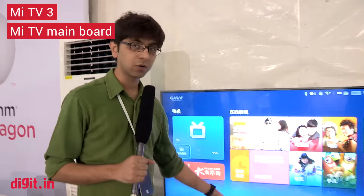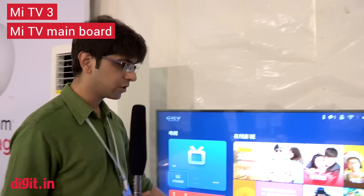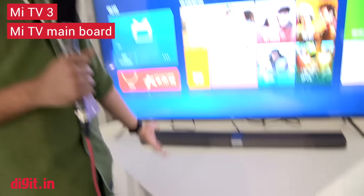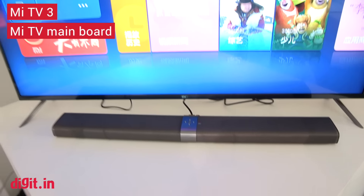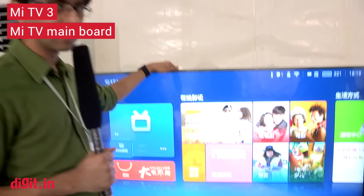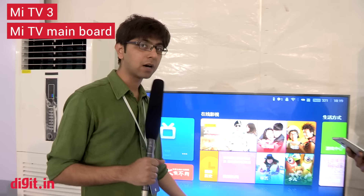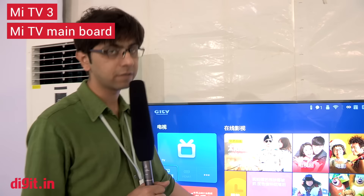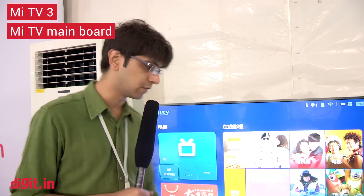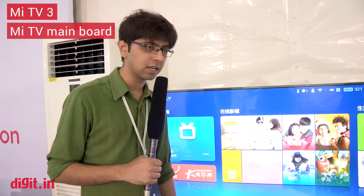Another thing worth adding is it's not the first time we've seen the console outside of the TV — we've seen this on a Samsung TV. But the beauty of this one is they've just gone ahead and put the speakers out here. So when people really crib about the fact that the speaker quality of a television is compromised because of its slimness — which is of course a fact — here you're at least going to get soundbar-grade quality of output. Of course, we're going to comment on that if the TV ever launches in India and we get it for review, but yeah, it is one of the key highlights.